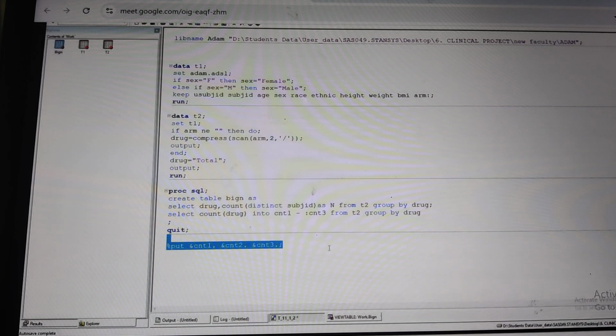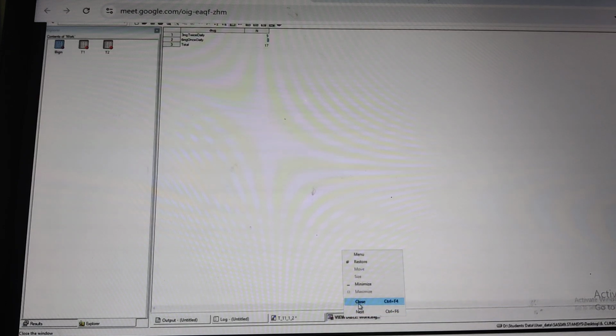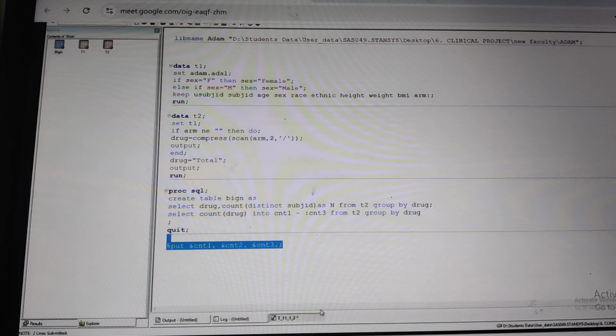If we run this, it will show the counts in the log. Why is it not resolved? CNT1, CNT2, CNT3.